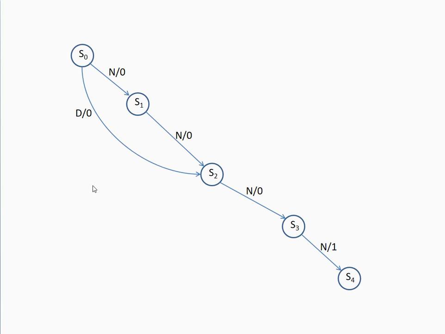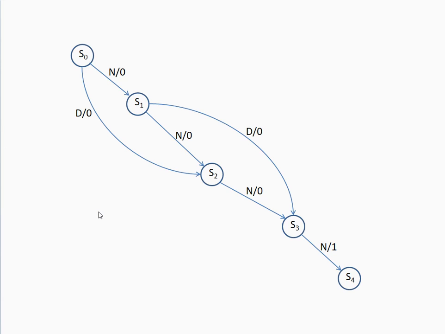So this is the case where from state S0 a dime was entered. As you see, we do not need to create a new state. We can reuse the existing one, because the system, by being at state S2, represents the fact that it has received 10 cents.